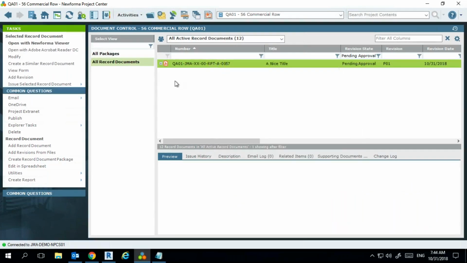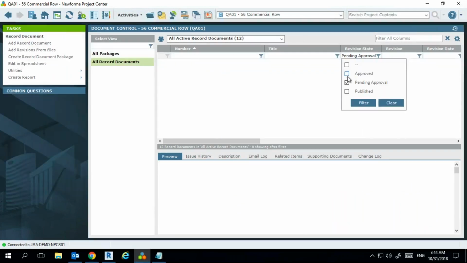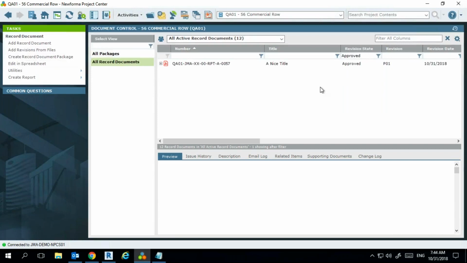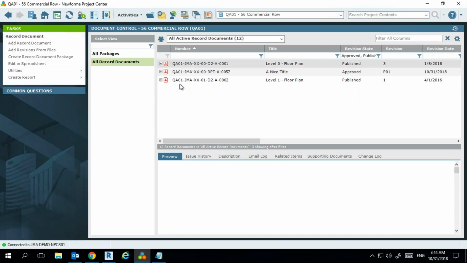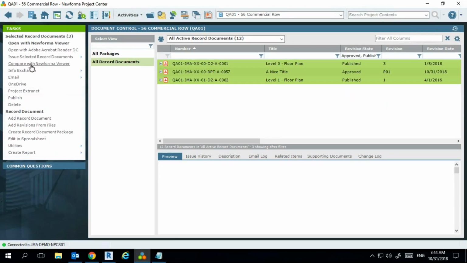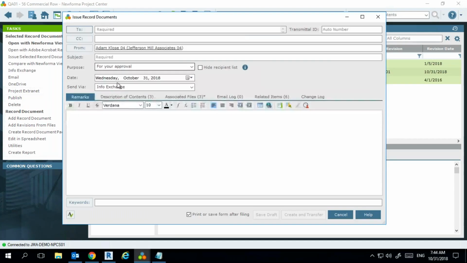So let's make this approved. The other thing that I want to really quickly show is if we grab both the approved and the published, let's issue these again. But this time, when I issue these selected record documents, I'm not going to send them through Info Exchange. I'm going to use OneDrive or SharePoint as our example today, but I just want to illustrate that on projects where maybe you're not distributing information through Newformer Info Exchange, you can still go through exactly the same process to make sure you get that great consistent log around document control.